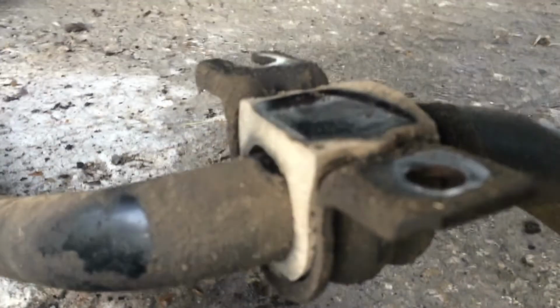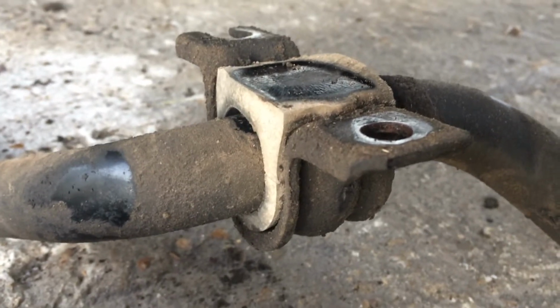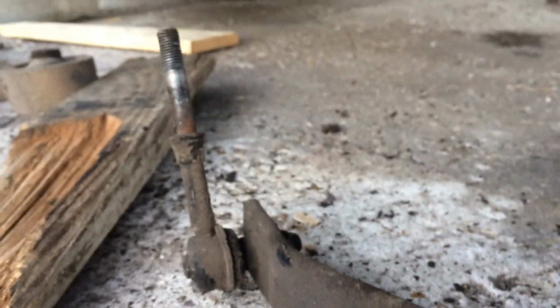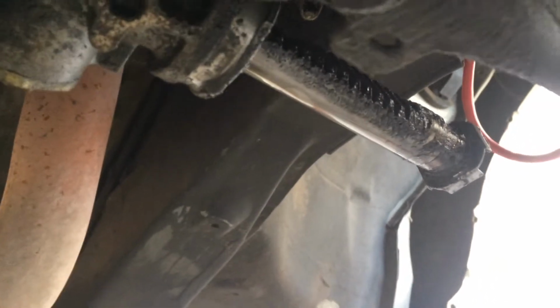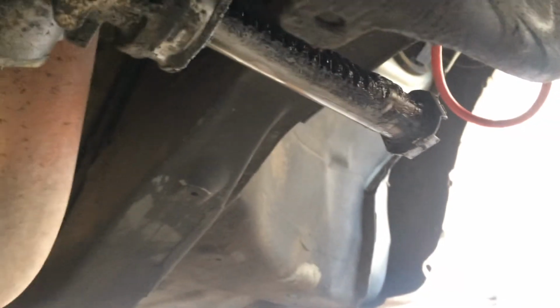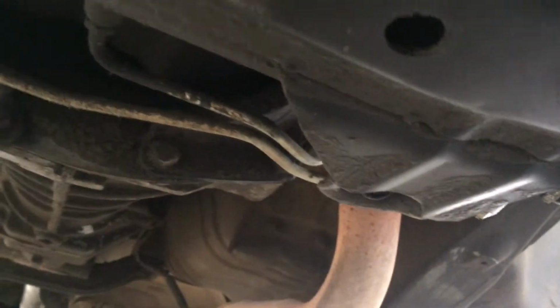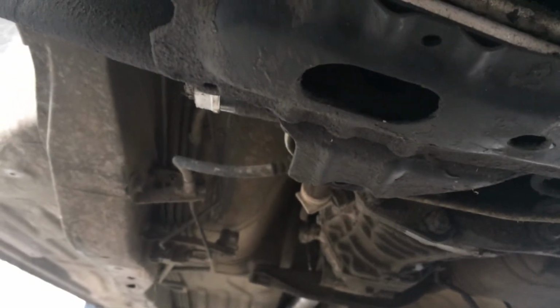And surprisingly, the sway bar bushings here didn't look too bad. I'm gonna look at my options and what I can do, if I'm just gonna replace the bushings and the end links. End links are junk. Not sure yet. I'm gonna price things around because my rack does leak. If I can't repair that, I don't know anything about steering racks. I know how to replace them, but I don't know if I can just replace the seals on it or not. I'm gonna definitely look at those options, see if I have to get a new rack, and if I do, then of course I'll get the bushings and everything for that.